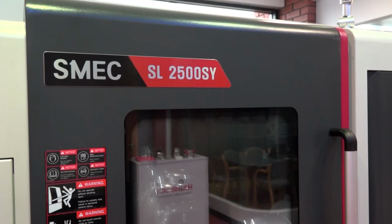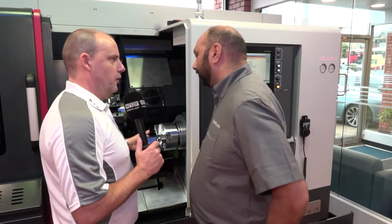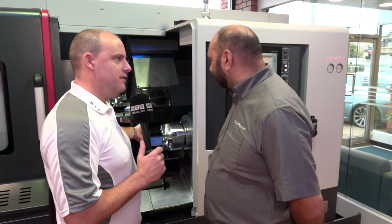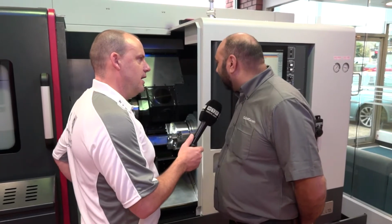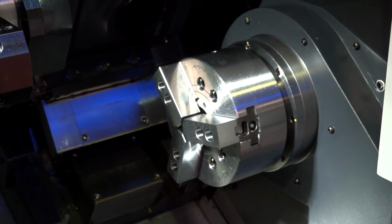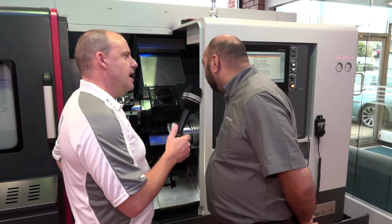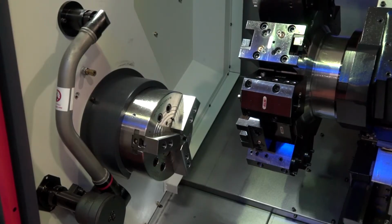Right, I'm going to open this door. So as I look inside the machine, like an engineer would do, with my engineer's hat on, I'm looking at that second spindle there. That's a monster, isn't it? I'm assuming by looking at it there's a lot of power there. Yes, it's been totally revamped on the newer range. It's now got an 8-inch chuck on the sub. It used to be 6. Is it equal to the main? Am I going to get the same? No. The power's slightly down on the main, but it's mainly the second spindle on the sub.